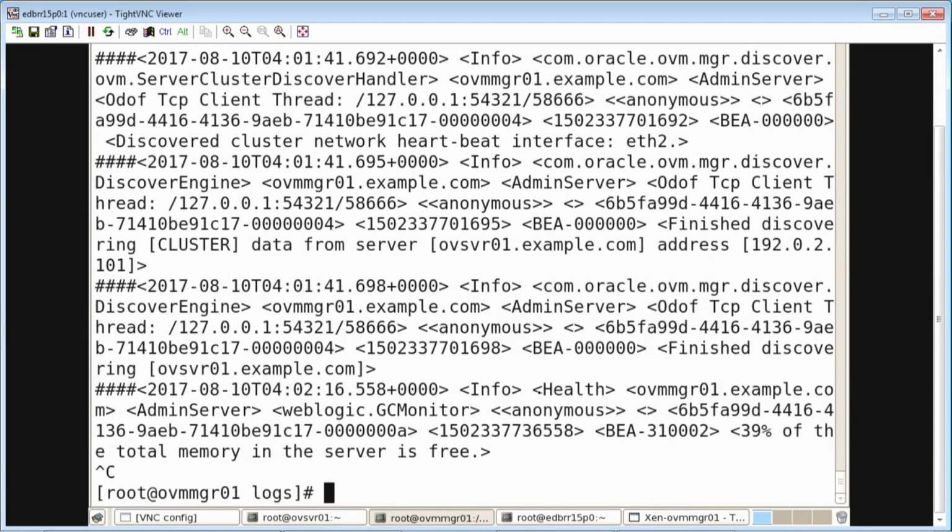When troubleshooting problems in your Oracle VM environment, the most important log files are, in the Oracle VM Manager, /u01/app/oracle/ovm-manager-3/domains/ovm_domain/servers/AdminServer/logs/AdminServer.log, and in the Oracle VM server, /var/log/ovs-agent.log. There are other log files in the Oracle VM Manager host. For example, there is a log file for the CLI command in the same directory where the AdminServer.log file resides. For a complete list of the log files and their usage, refer to the chapter titled Troubleshooting Oracle VM in the Oracle VM Administrator Guide.